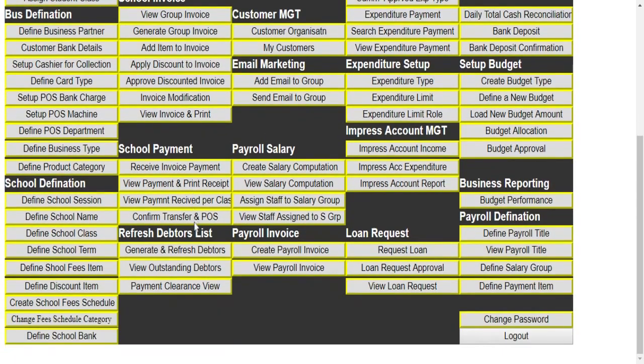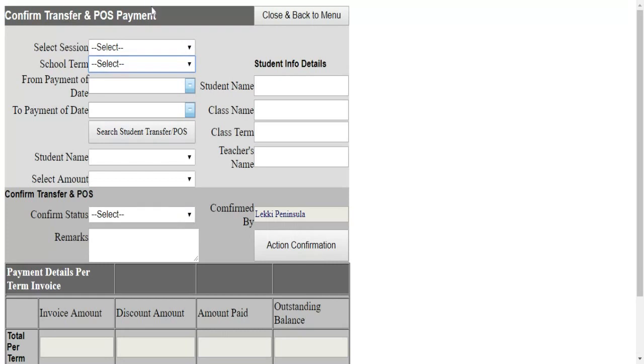So the next thing we want to show is, remember that there were some payments received by POS. The cashier needs to confirm every POS payment. So this is the module to do that confirmation. How do you do confirmation?